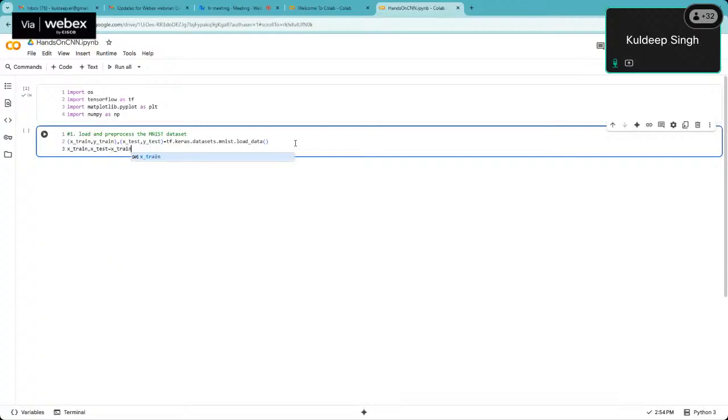So X train divided by 255.0 and X test divided by 255.0, and this is nothing but normalized pixel values. As a result of this normalizing, the range of pixel values is from 0 to 1.